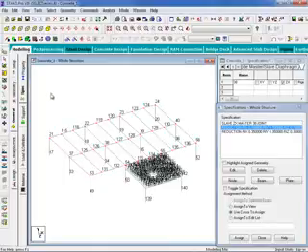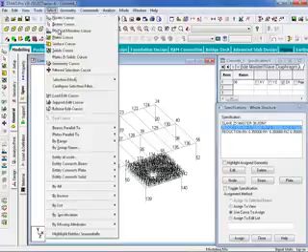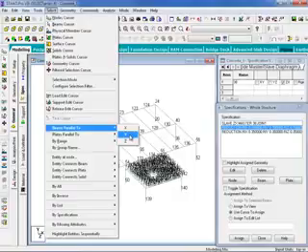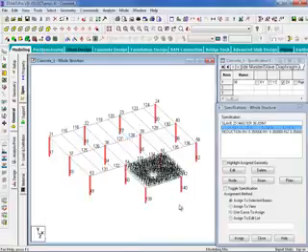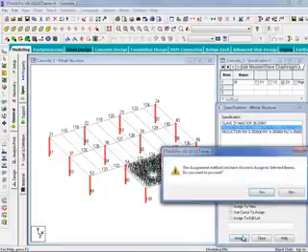I'm going to unselect everything in my main window, and then I'm going to go up to my select menu bar and say select beams parallel to the global Y-axis, which of course is the vertical axis in STAAD.Pro. Now I've selected all of my columns. My property reduction factor is still highlighted. I'm going to say assign to selected beams and then click my assign button. And then I'm going to confirm this operation by clicking yes.